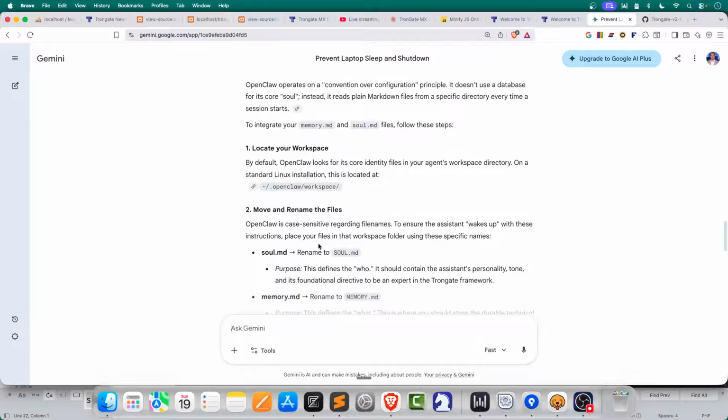Dot Openclaw slash workspace. It's a directory. So what do you do?